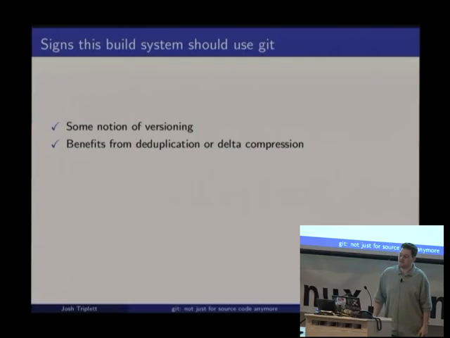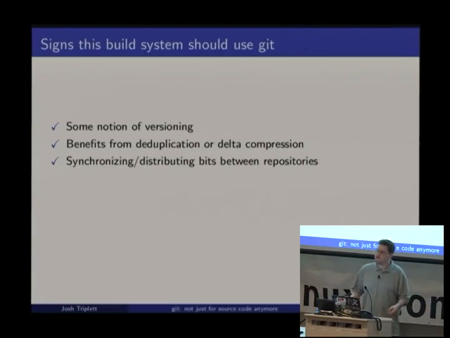I've got a lot of benefits from deduplication and delta compression, because not only am I storing source code, which already deduplicates like crazy, I'm storing binaries, which are usually similar over time, and not to mention any data files other than source code that I've got in my source nicely deduplicate against the exact same binary copies of those that are in my binary package.